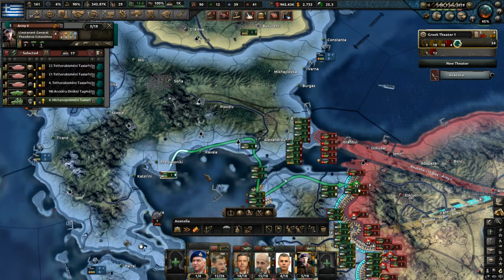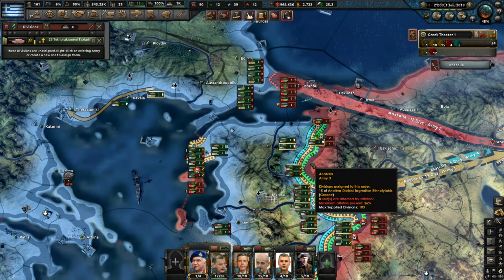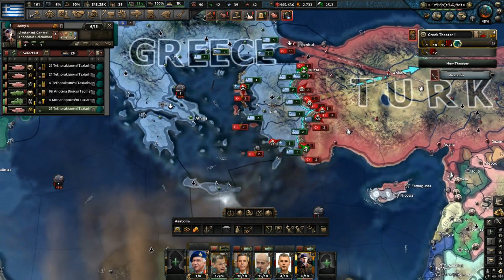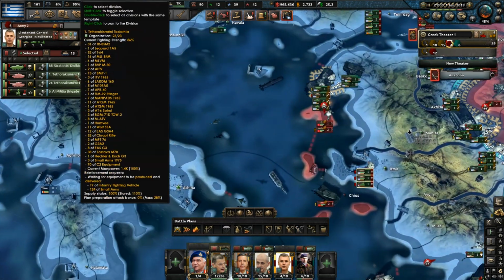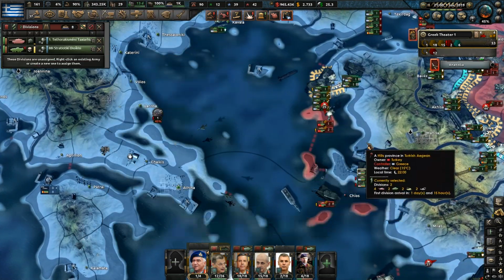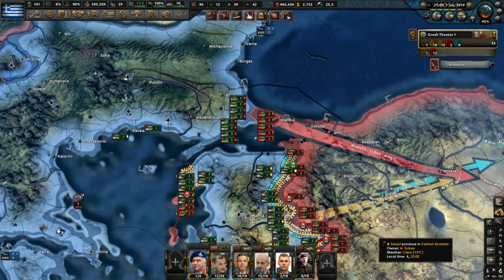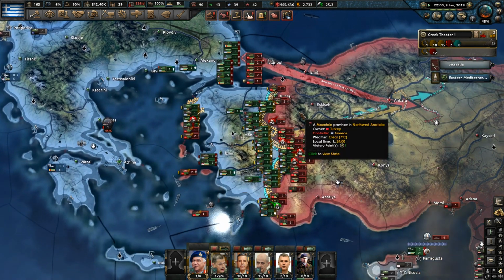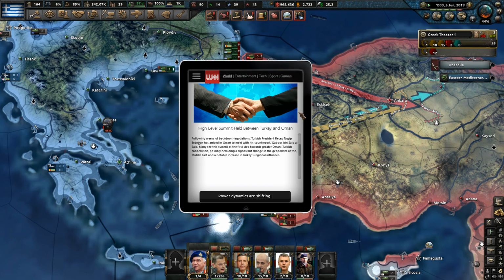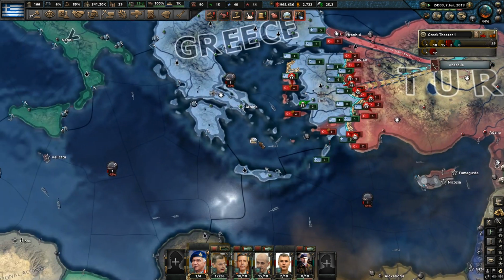Let's try and move some of this heavy armor into Western Anatolia. Oh wait, we can actually move over. Oh, that's like the Gallipoli region. I should know that. Gallipoli. I remember at school, because I'm Australian, Turkey, World War One, we do a lot of stuff about Gallipoli. I remember someone at school being like, "What's Gallipoli? What was Gallipoli?"